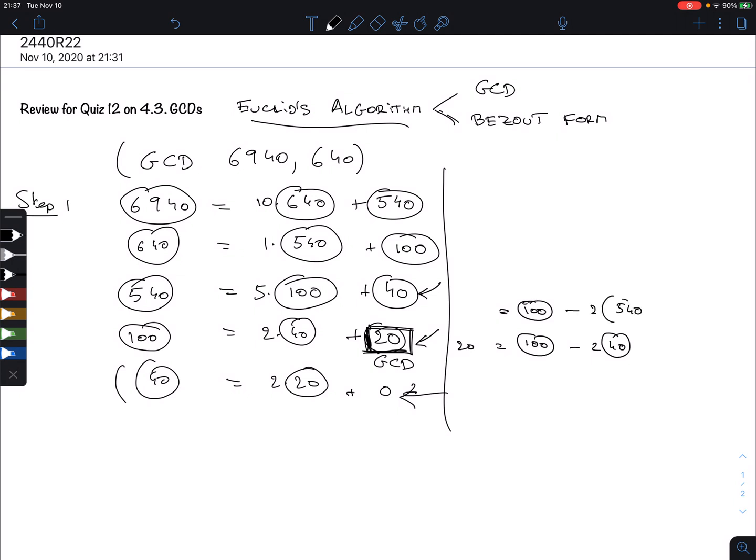Now you see there are three circled numbers because two are the same, so we're going to combine these. Always be on the lookout for the coefficients here. This is minus 2 times minus 5, that's 10. And here is 1, so altogether 11. That's very important to not make a mistake here. Then we get minus 2 times 540.